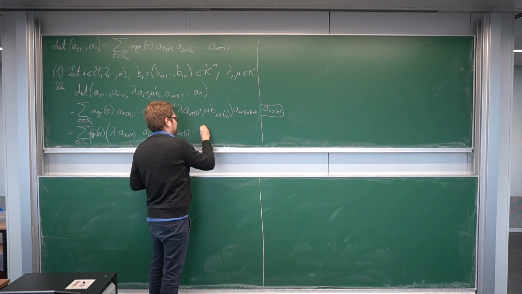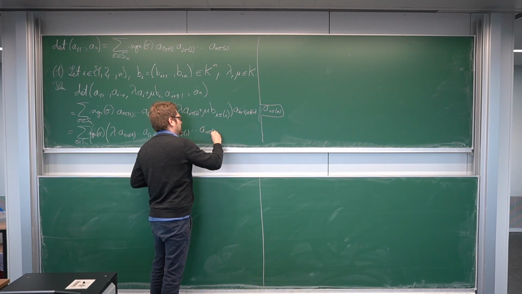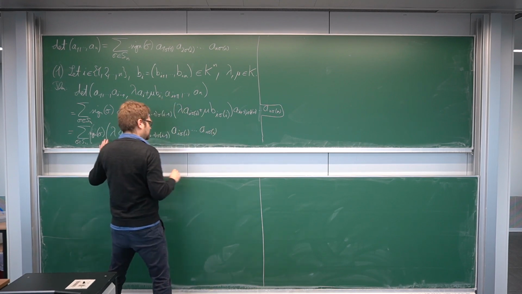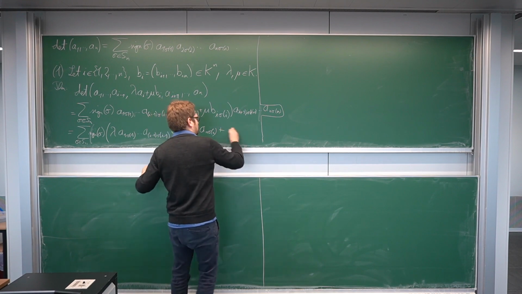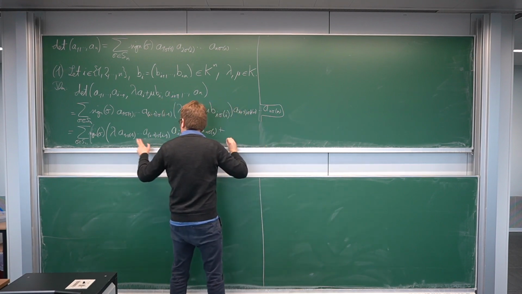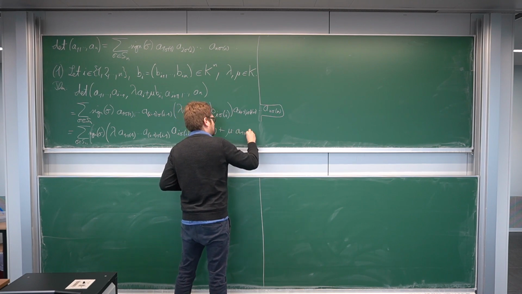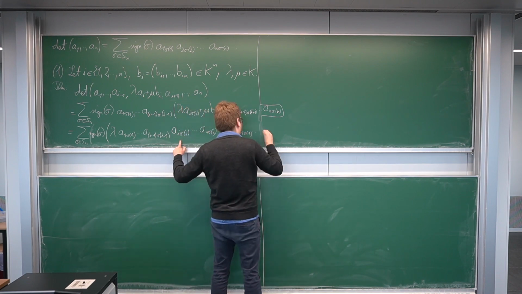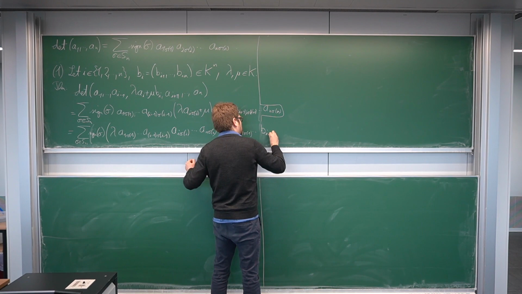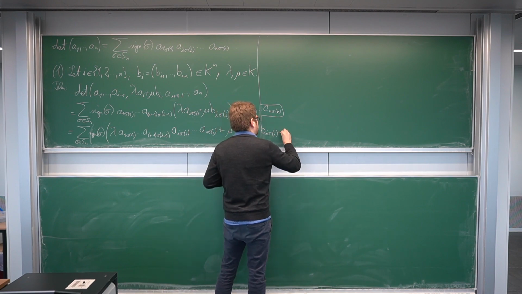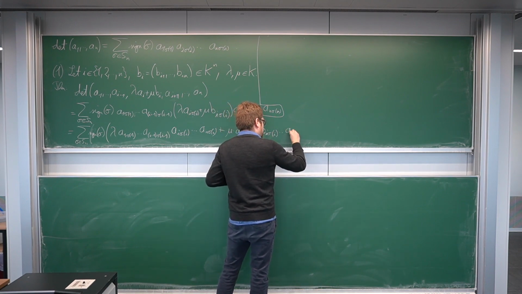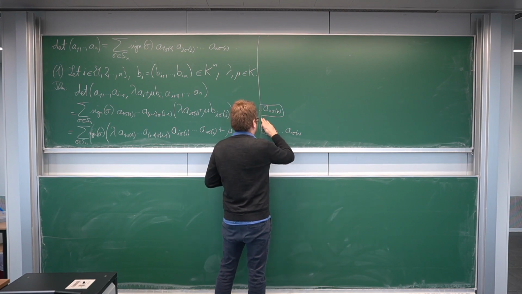all of these elements, a_n sigma of n, plus, and now the layout is going wrong, okay. Now we further get that the second part would be mu times a1 sigma of 1, and now in the ith component, let me just abbreviate, this would be b_i sigma of i, up to a_n sigma of n.